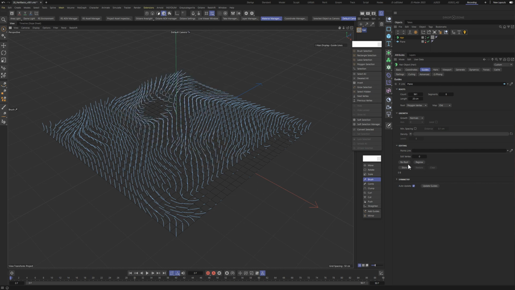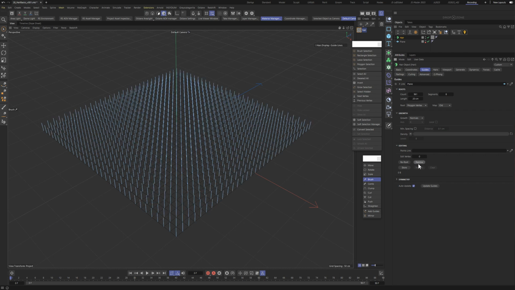But always keep in mind that if you're doing work with the hair and you already have it where you want, and for some reason you do have to change the count or something about your source object, in most cases, if you hit reroute, it's going to keep all of those changes. If you hit regrow, it's just going to grow the hair again and you're going to lose all of that.